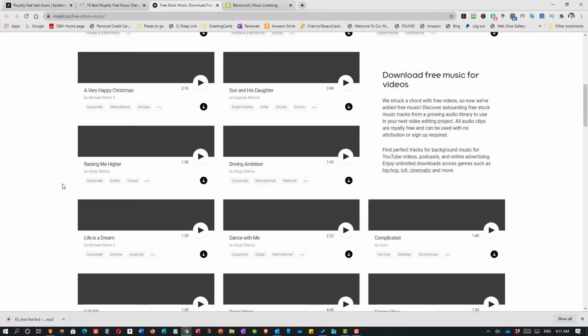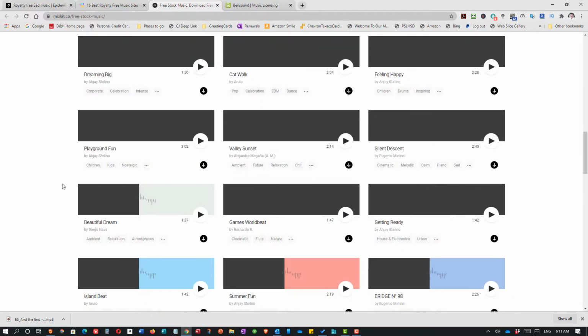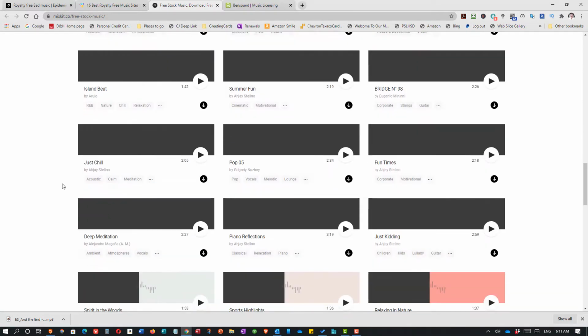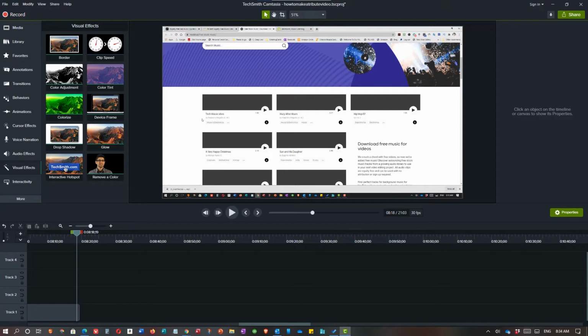So now we have our pictures and we have our audio. What software do you use to put it together? For me, I use 3 different software programs. If I'm going to do a lot of screen capturing, I use Camtasia. It allows you to capture the screen. It allows you to zoom in, zoom out pretty easily. I use Camtasia a lot.